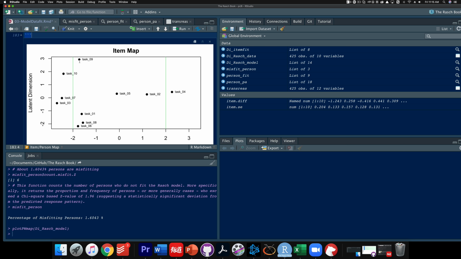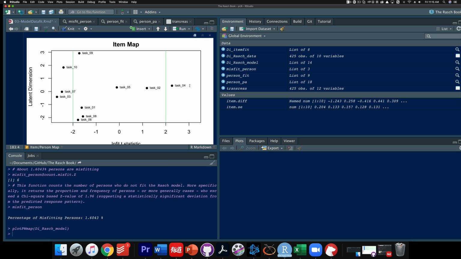When these tasks have infit warnings, that means some students who are a little bit lower than these items might have correct answers, or students who have a little bit higher ability than these items might have wrong answers.